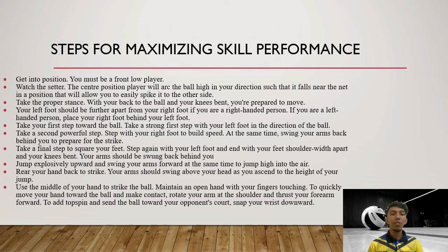And next, rear your hand back to strike. Your arms should swing above your head as you ascend to the height of your jump. Last is use the middle of your hand to strike the ball. Maintain an open hand with your fingers touching to quickly move your hand toward the ball and make contact. And next, rotate your arm at the shoulder and thrust your forearm forward to add top spin and send the ball to your opponent's court, and then snap your wrist downward.